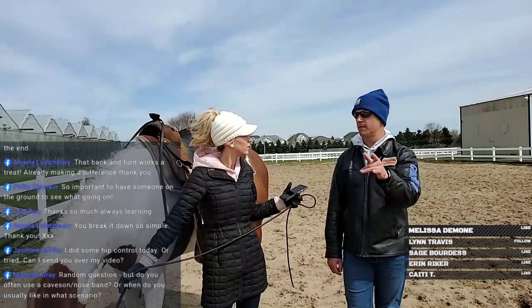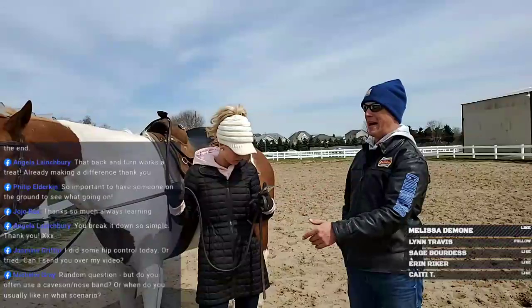No, we usually don't ride nosebands. And like this horse especially, she wants to invert her neck, right? She wants to come above that bit.